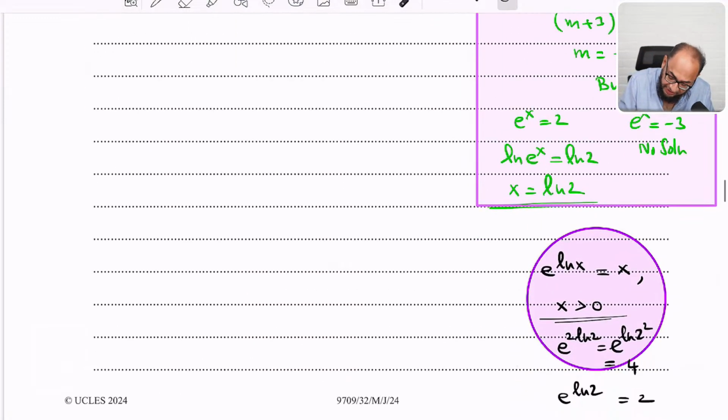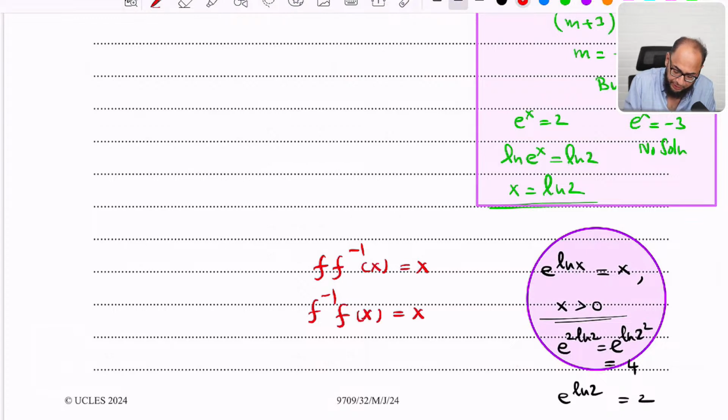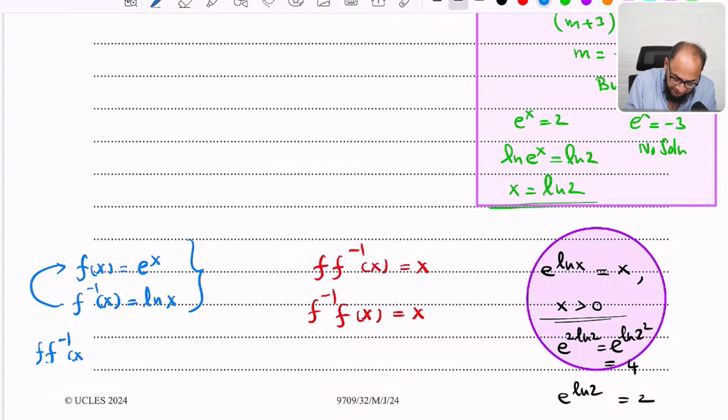Now, there is another thing that's very important. That is e raised to power of ln x is x. Now, some people who have not studied thoroughly ask this question: how do we get this rule? So the rule is derived from this idea, f of f inverse x is equal to x. f inverse of f(x) also equals x. If I say f(x) is e^x, and f inverse x is ln x, try it out. Plug f inverse inside f(x). f of f inverse x, that is e raised to power of ln x, and the answer is x, provided x is positive, because ln does not exist for a negative number.